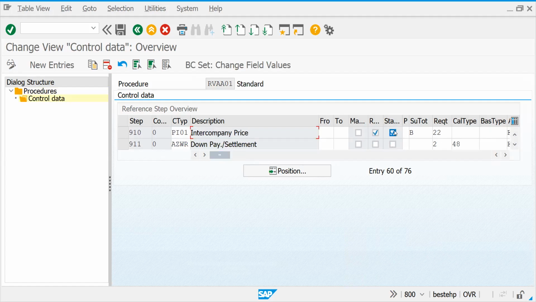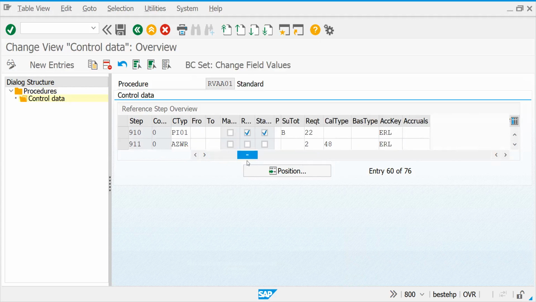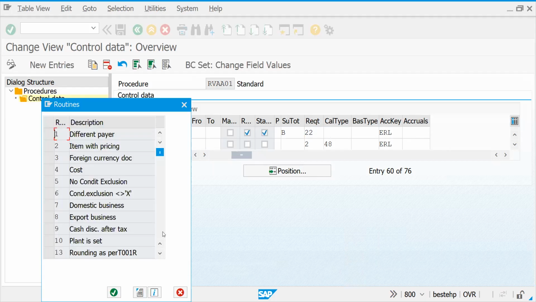This is statistical because it's not your customer price. This is why it is statistical. I will explain to you. So if it is in between two company codes, the bill needs to be generated, the price needs to be adjusted. Then you have to assign requirement 22. So let's go to the requirement 22.